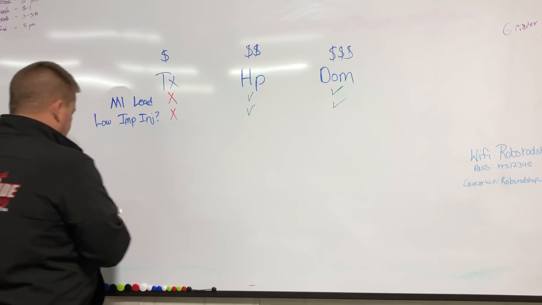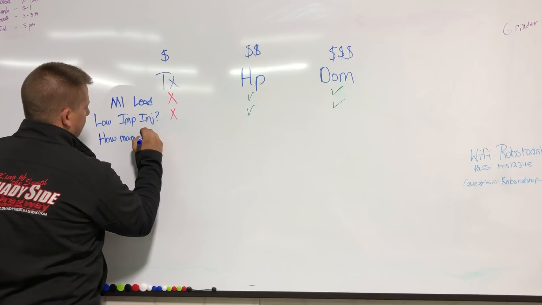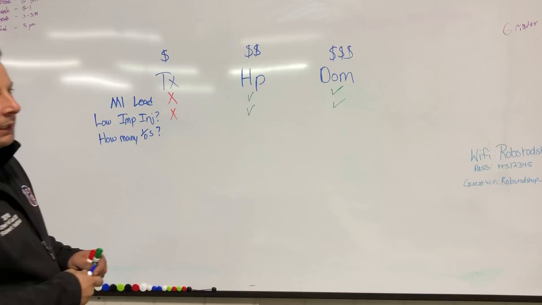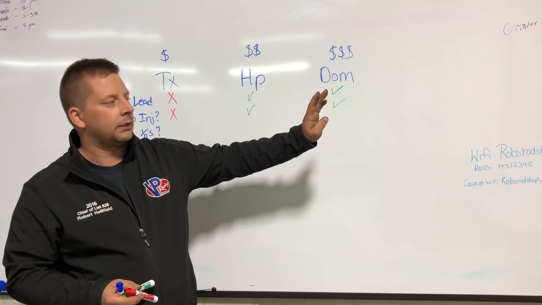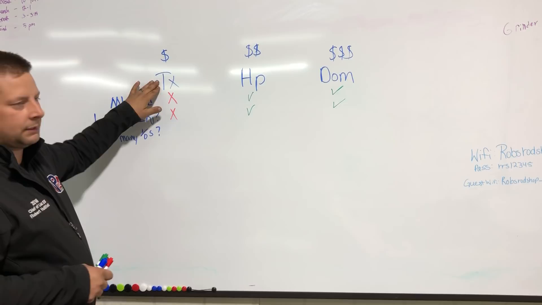The next question that I like to ask is how many inputs and outputs do you need? The Terminator X, the HP, and the Dominator, all three come with eight inputs and outputs. Four inputs, four outputs, located on the main harness, which is the same for each one of these. So if you buy a Terminator X and you decide to upgrade later to an HP and decide to upgrade later to the Dominator, the main harness and the main power harness will always be usable for each of the three.